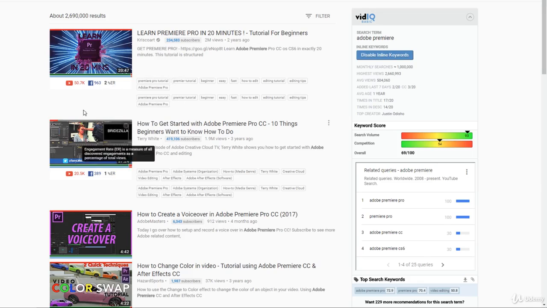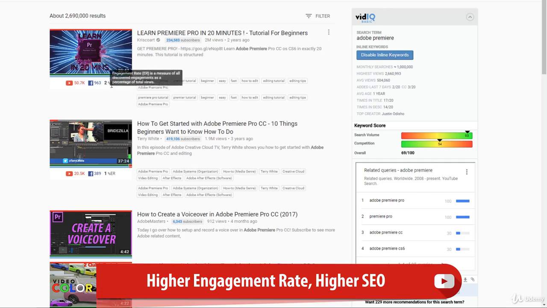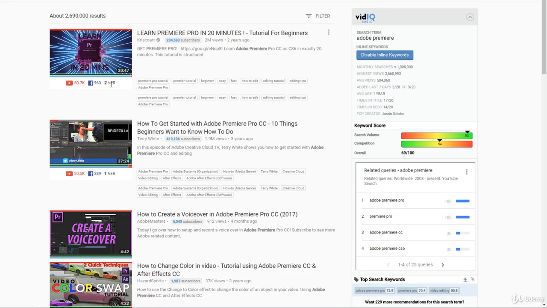And typically this is how it goes, is that the one with the higher engagement rate will be higher up on the chain. And then when you get into like pages 3 or 4, the engagement rate will be really, really, really low, like down in the 0.1, 0.2%. There isn't really a good goal for this, but anything around 2% plus, even like 1.5% plus is actually a pretty good engagement rate. If you can get up to 5 or 6%, that starts becoming really, really good. And anything over 10% is a really, really strong video.